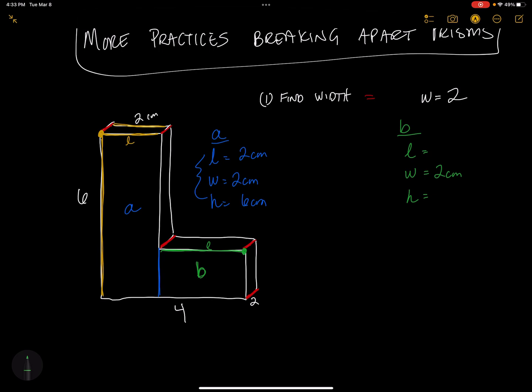Okay, do we know what that one is? We don't have anything here. Do we have anything right next to it? Nope, we don't have, so we're going to have to do a little calculation. Okay, so let's move to the next one and see if there's an easier one right here.